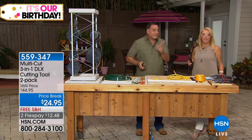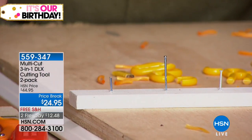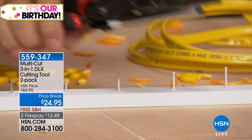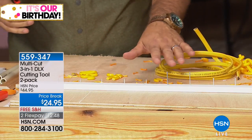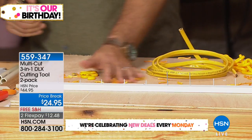I want you to see this. Oh, you ain't seen nothing. No, watch this. Now, if you're doing a finishing product, a project, and you get crazy wild nail heads that are sticking out, look at the way, I'm not squeezing very hard here at all, but it's the leverage that I get because of the offset blade. Watch this, boom, that allows me to cut those off. Look at that. Very, very easy to do. This is a tool that you're going to find yourself using way more often than you think you would.